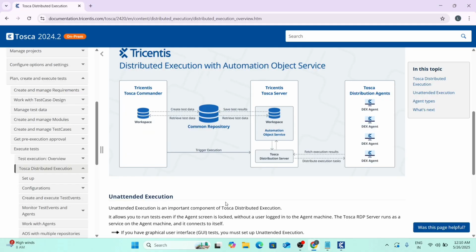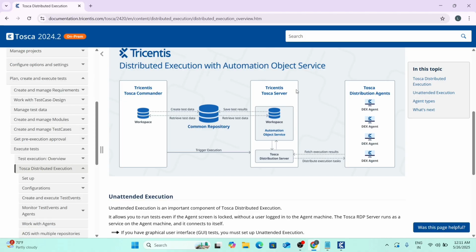One more prerequisite I forgot to tell: we should have the same version of Tosca Commander as well as Tosca Server installed in our system. If any version mismatch is there, you might face issues. So make sure you are using the same version of Tosca Commander and Tosca Server.